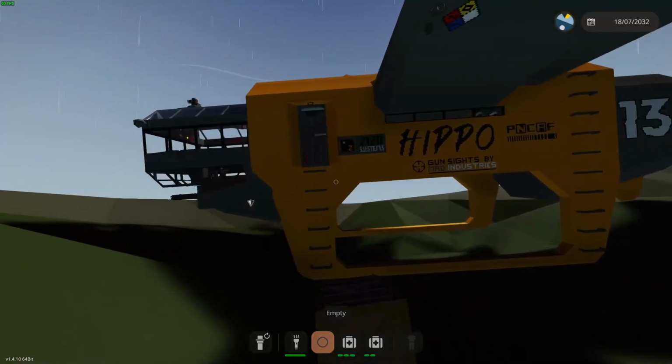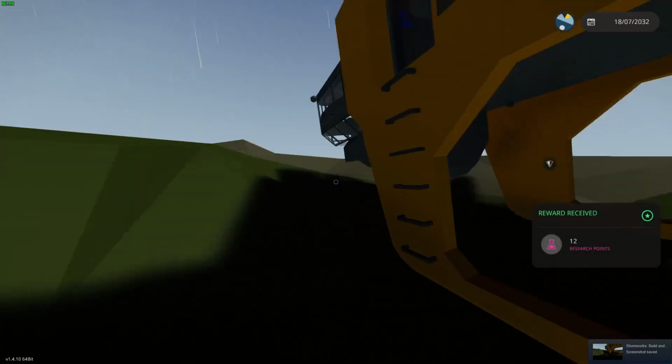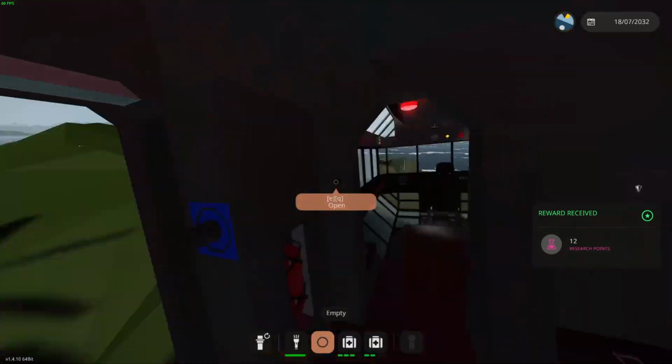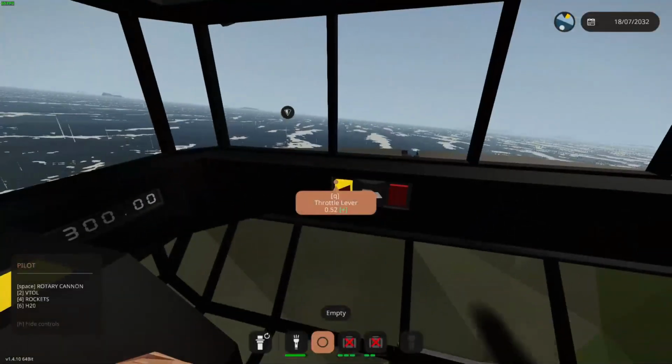All right. There it is, right here. Another freaking crate. All right, just 12 research points? No cash? That's the first I've seen that, but all right, we'll take it. 12 research points. Make sure everything's closed off here. Let's get out of here. I need to throttle up.